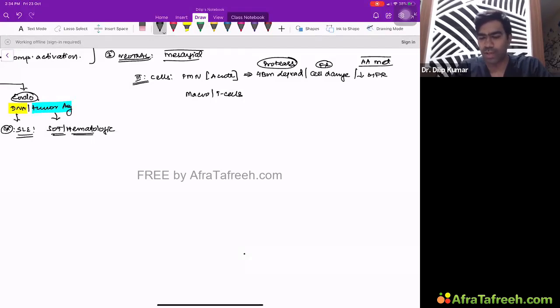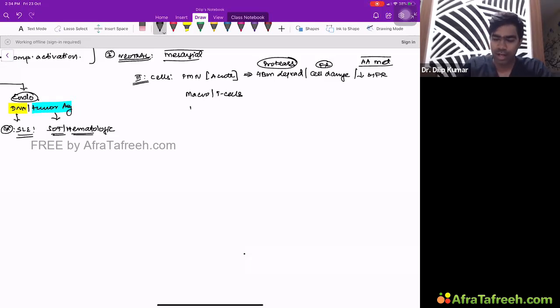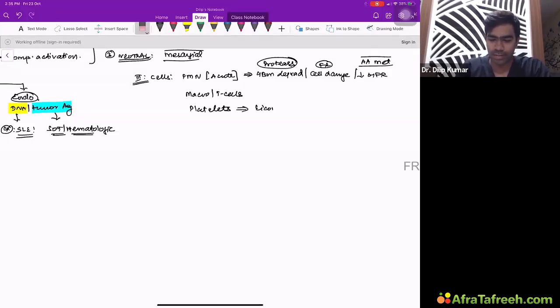Macrophages and T cells are very important. They themselves can activate B cells, resulting in more production of local antibodies that can produce more immune complexes. And platelets can get deposited. That is because of endothelial injury. Whenever there is an endothelial injury caused by these inflammatory cells, there will be local platelet activation and platelet deposition. Platelet deposition can result in production of many other derivatives like eicosanoids, and they can also plug the glomerulus, reducing the GFR. Eicosanoids, growth factors like PDGF, which can result in fibrosis over a period of time, and many other mediators as well.